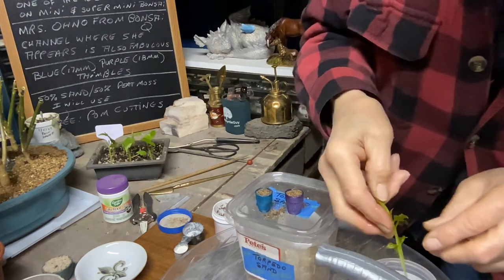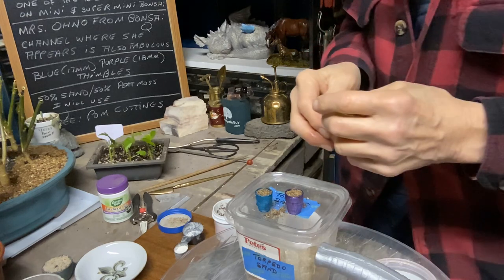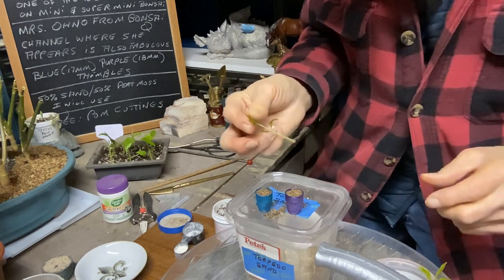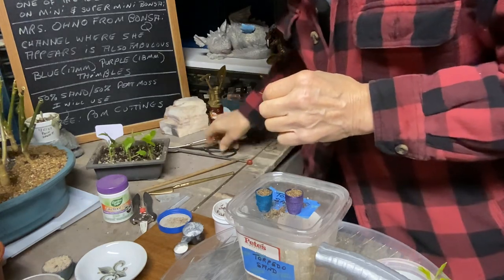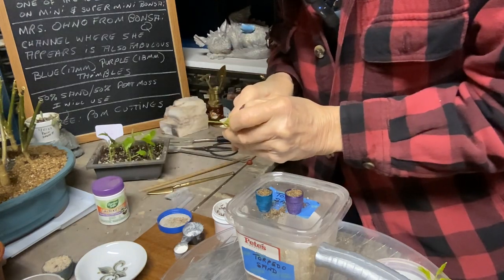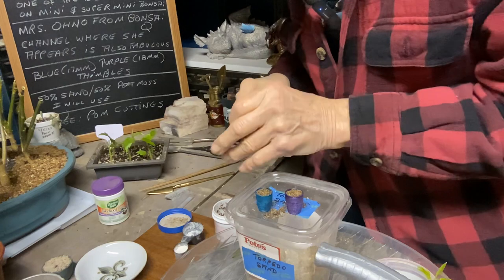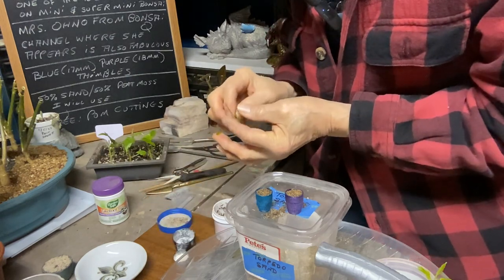Let's see if I can get this one out of the water. I got two stuck together. So the blue one is the, what did I say it was? The blue is a 17 millimeter. So what I'm gonna do, this one's gonna go into there, so I'm gonna have to take and cut it. Ironwood here, and just snip it right below the brain, and then all I'm going to do is snip that off, snip the leaf off, and then I'm going to dip it in my rooting hormone, I put the rooting hormone in here, and I'm just going to dip it in.